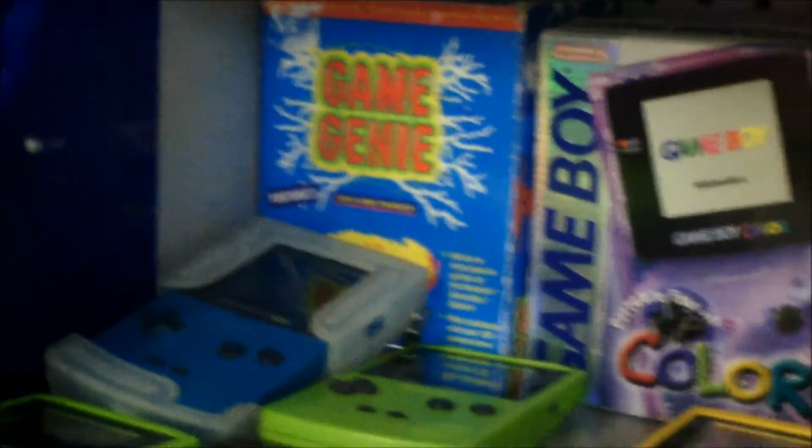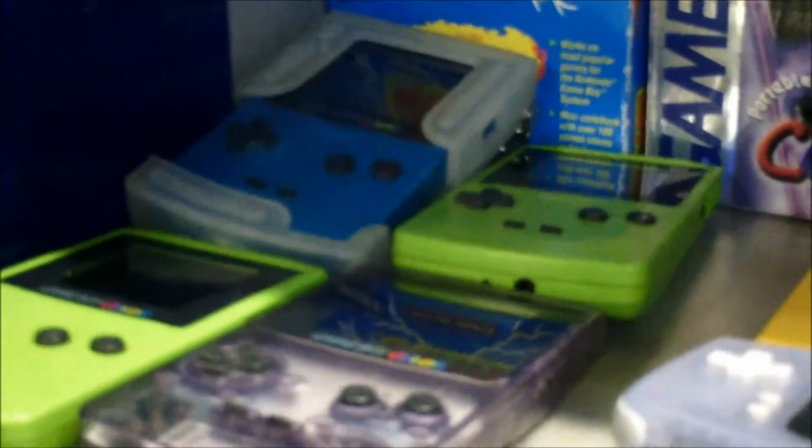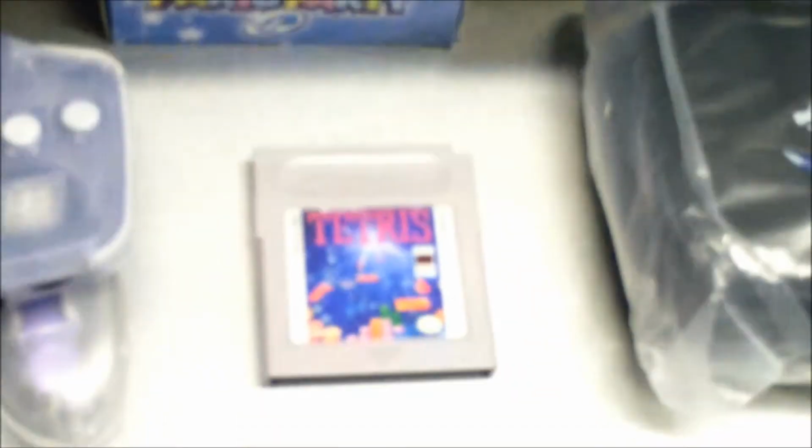Game Genie for the Game Boy. I believe it's Game Boy and Game Boy Color it works on. A few Game Boy Colors there. Yellow Game Boy Pocket, Game Boy Advance. Mario Party e-reader cards, complete. A random Tetris game I thought I would just put there as it looked cool. Complete Band Hero.